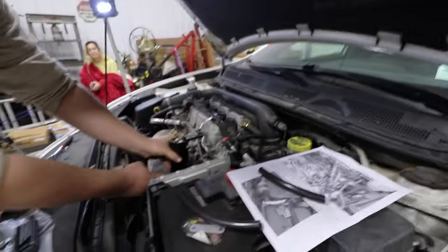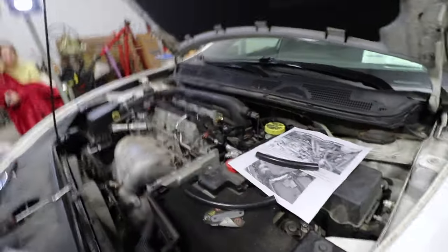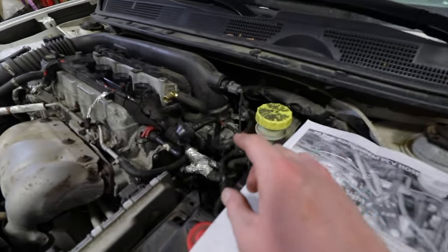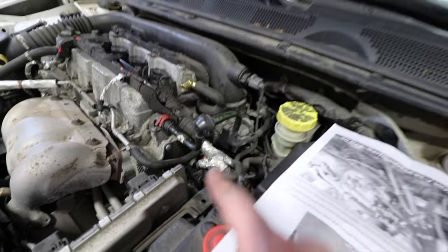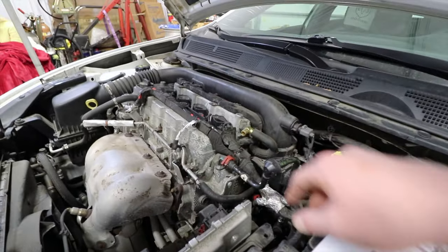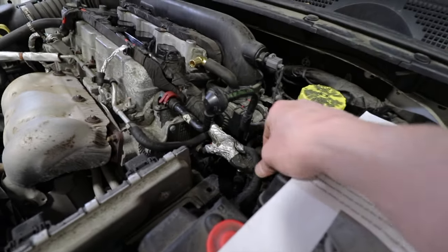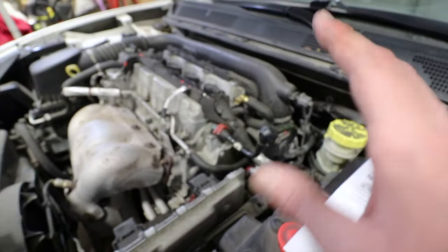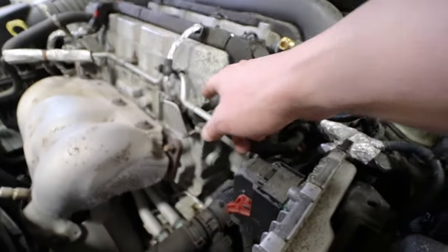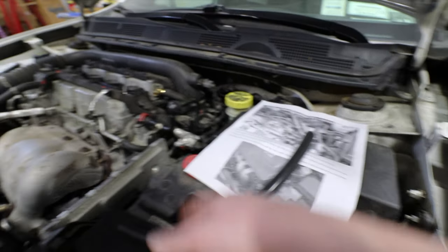If it mounts here, then you can actually have access to the valve. I don't know why they want it there. So we ran into an issue. The instructions say that we want to mount it right here, but this thing is super solid. It's attached to this plastic rail that goes across the top, and it's really not going to work. It would have to be forced. But we do have this space right here by the heat shield. So we might just get some longer hosing and toss it in there.